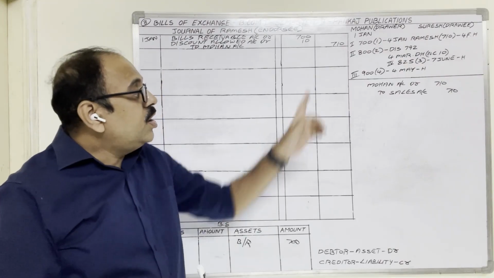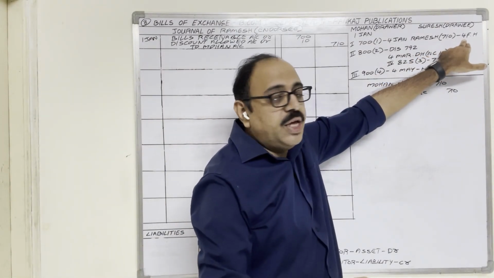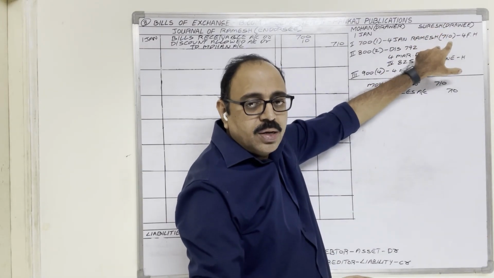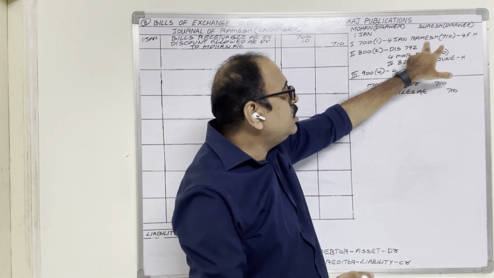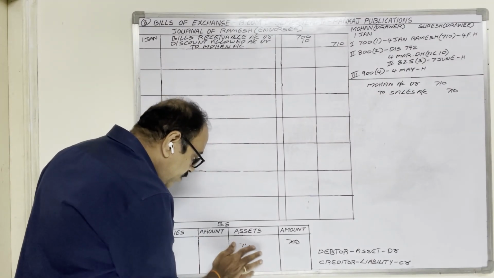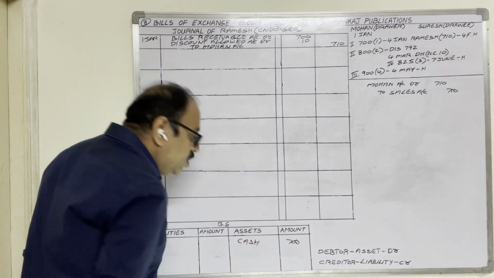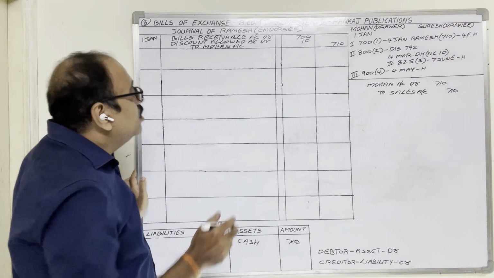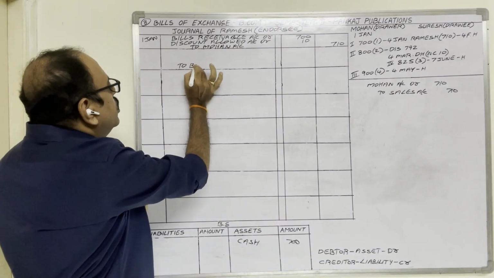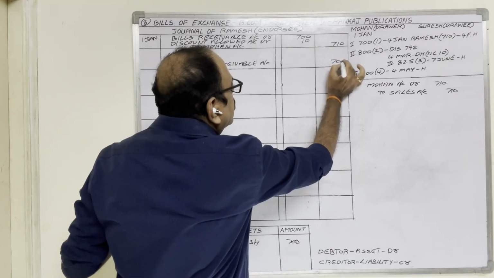Next is for honor of this bill. On the due date of this first bill, on 4th February, Ramesh went to Suresh and Suresh honored the bill. He paid the money. Cash is coming now. In Ramesh books, for this honor, we have to write the entry. Now that a bills receivable asset is converted into a new asset, cash. So bills receivable asset we have to cancel. By debiting we have created, by crediting you have to cancel. To bills receivable account, bill value 700 rupees.